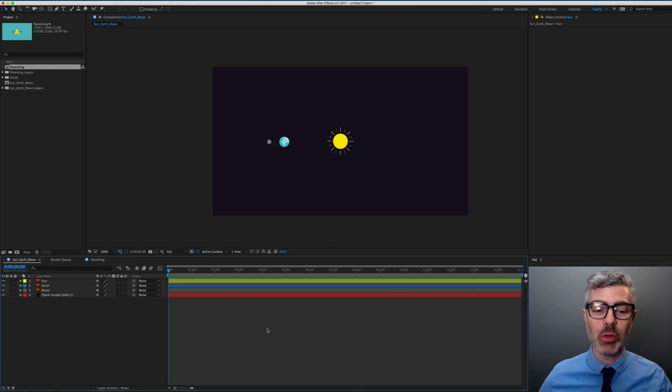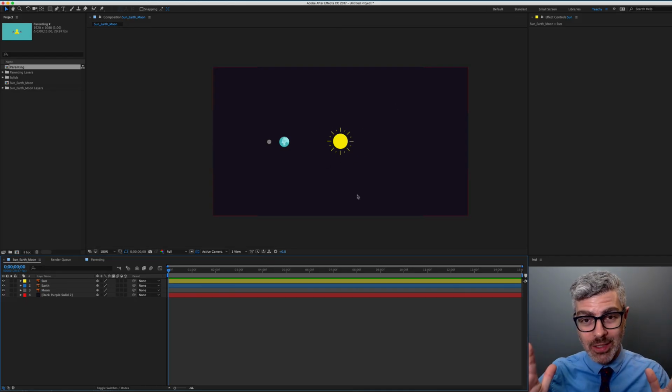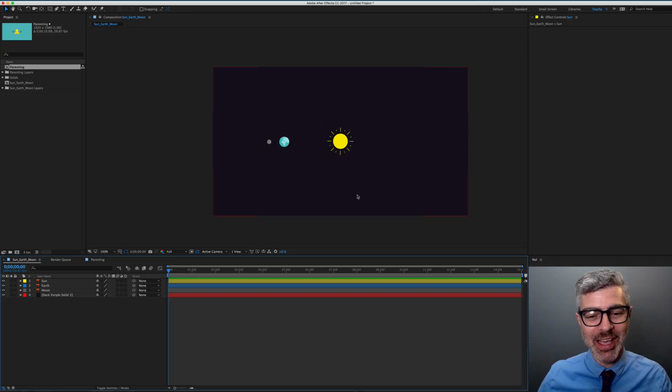And we'll talk about what's known as a parent chain. That's when layer A is parented to layer B, and layer B is parented to layer C, etc., which can definitely get a little bit more complicated than everything just being parented to one layer, okay? So here in this example, I've set up a little solar system, wildly out of scale, obviously, okay? So I'm not a scientist, nor do I even play one on TV, but here we go. I've got a sun, and I've got an earth, and I've got a moon, okay?